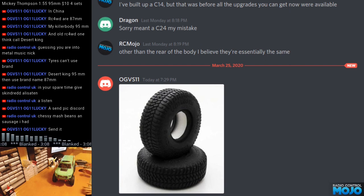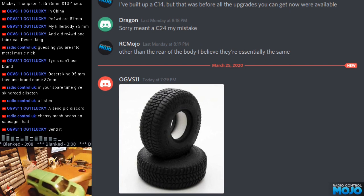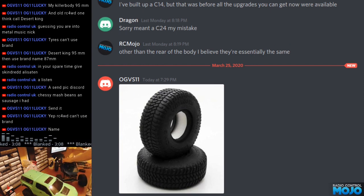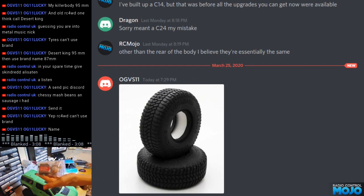Yeah, good. Right, so that guy's done, but unfortunately I don't think I'm going to be able to do the steering on this one tonight. There you go. Let's turn that light back on, because I've got another steering servo for it. So got all the bits, just got to do it.